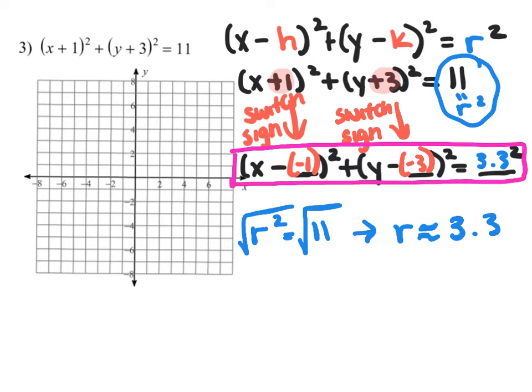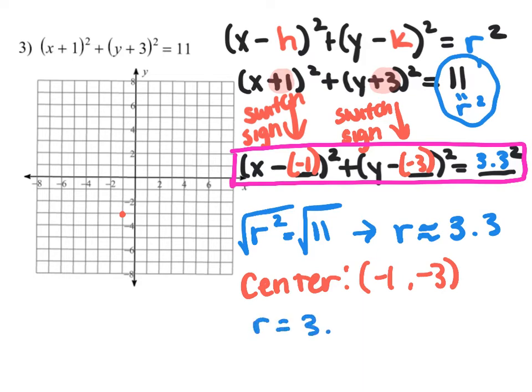So now, using this information, the center, we can still graph the same. It's -1, -3, so I can go back 1 and down 3. And then my radius is a decimal, so we're just going to have to estimate the best we can. Since it equals about 3.3, I'm going to go up 1, 2, 3, and a little bit. Go to the right 1, 2, 3, and a little bit. Go down 1, 2, 3, and a little extra. And 1, 2, 3 to the left, and a little more. While it's not exact, this is the most exact it can possibly be.